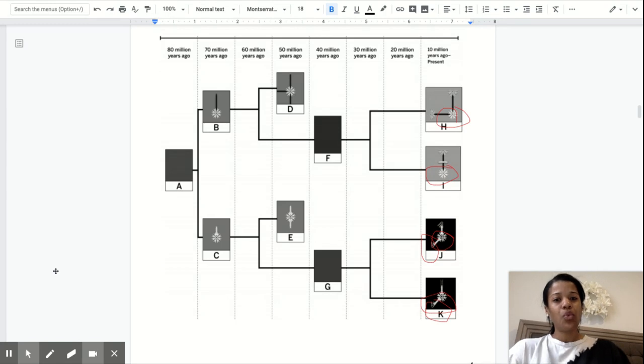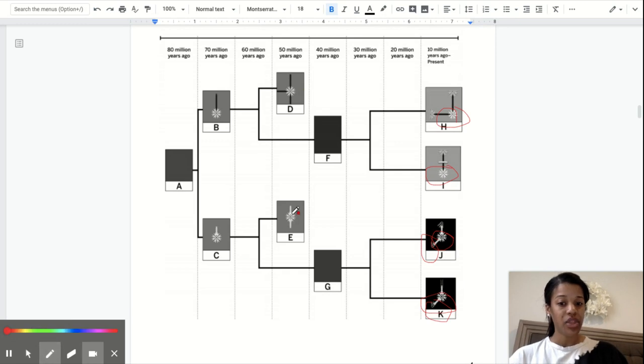So we will think, what might F look like, right? So maybe for here, F might have a snowflake. It is not a snowflake, but that's what we're going to call it. A snowflake with another one attached, like I, which has caused this branch of H and I. And then G could possibly have a bolt, like one side of the snowflake with a bolt at the end, which caused K and J to be descendants.